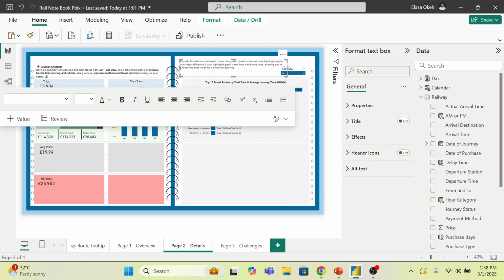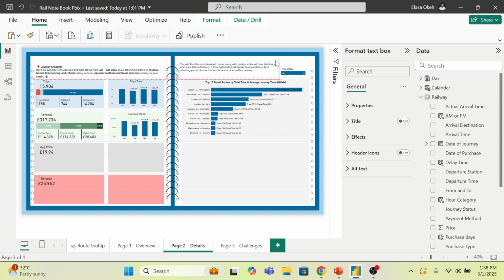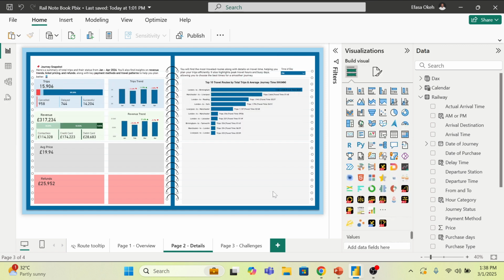So you can actually add your own text also. So basically, that's it. So for the next thing we have on the report, which is the matrix table showing the peak times and all that, let's quickly look at that.